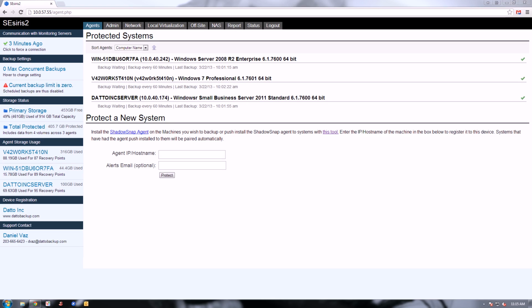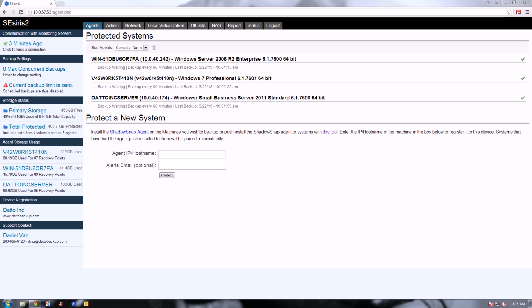The first thing to point out about the solution, it is appliance-based. It's on your network for the storage of your backups, and it's also there with some resources to handle a virtualization in case there's a disaster. Now, the interface we have up on the screen right now is exactly what would control that device.